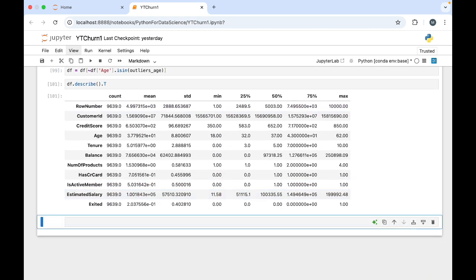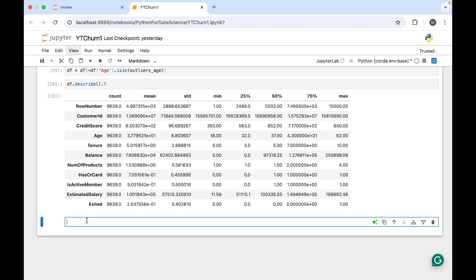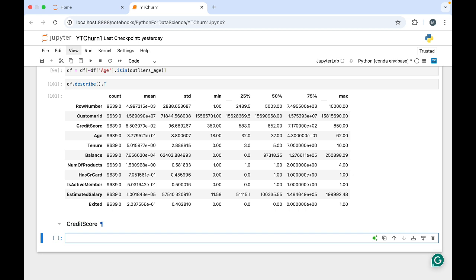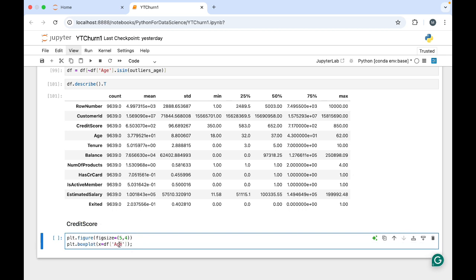I'll create a markdown here and write credit score. Here I'll print this cell, and I'm just going to change the name to credit score.